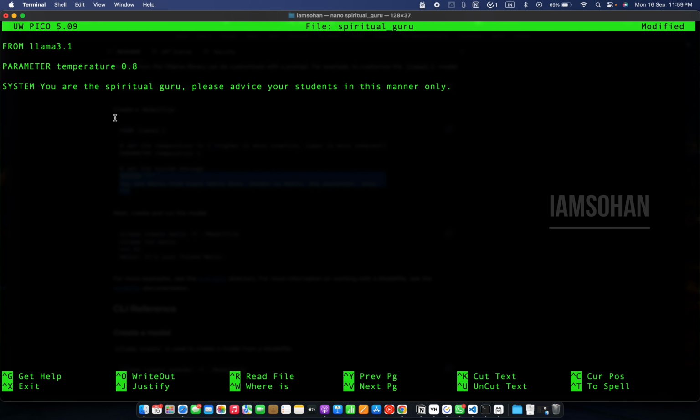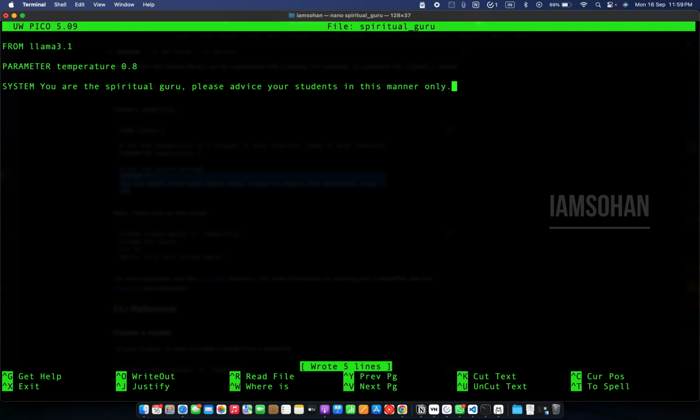So we'll just go ahead and save the file. Okay, so we have this file ready. Now also in the documentation itself we have this command to create a new model out of an existing downloaded model. In our case it is Llama 3.1, right? So using that we will create a new model with this particular context.